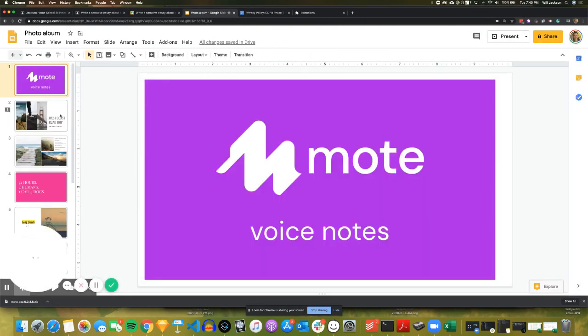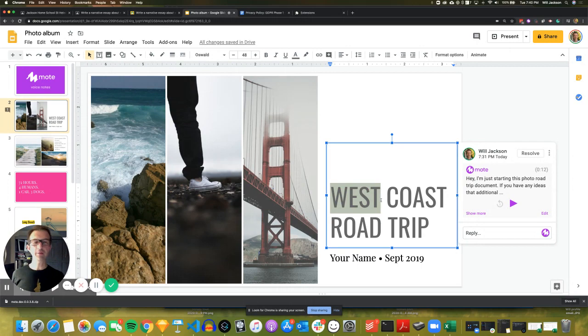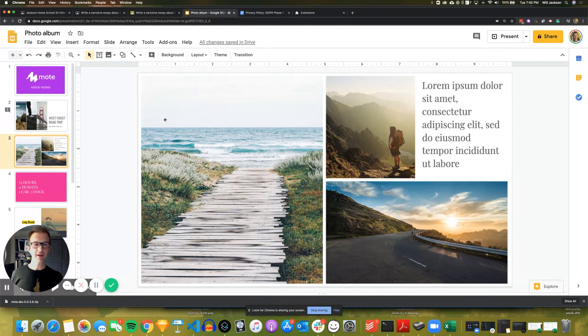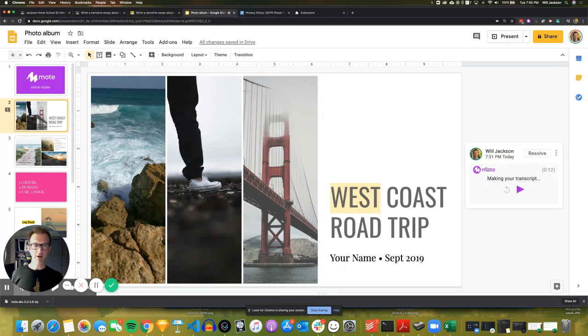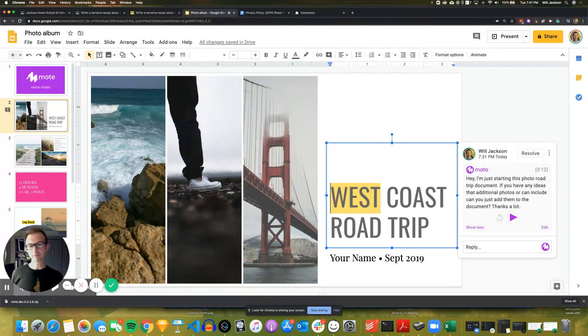So let's look at Google Slides. Again, very simple. Very similarly, I can select a piece of text. I can add a comment to any element within a slide. Obviously, as I move from page to page, I could add more content, and then this comment just reloads. Let me have a look again. So additional photos I can include. So yeah, that's that experience there.